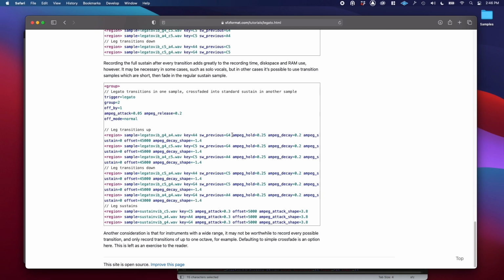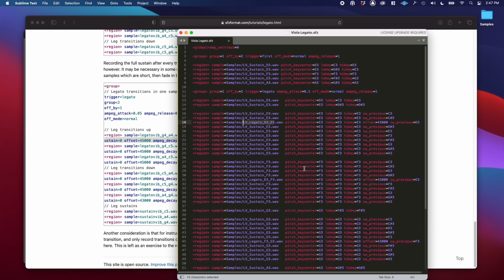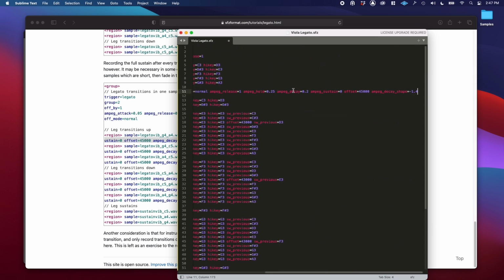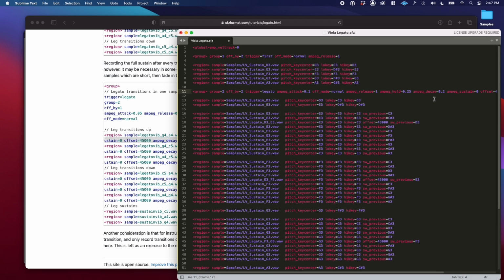Specifically, there are ADSR, or I guess ADHSR envelopes and settings that we can basically just grab wholesale from here and use. So what we're going to do is we're going to actually grab this, the hold, decay, and sustain settings. Actually, I'm going to grab all of this. Even the offset would probably work, even though we've been using 43,000. And I'm going to paste them here. And what this is going to do is it's going to put an envelope on group 2 so that it dies down during its decay phase. It's basically going to play the legato transition, but only for a short bit of time.